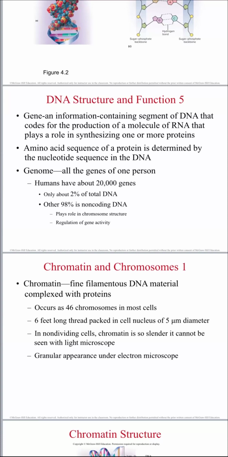That means that some genes can code for more than one protein. But genes are nothing more than a sequence of DNA that codes for specific proteins that's specific for you. And everybody's genes are going to be slightly different than anybody else's, except for identical twins, right? Humans have about 20,000 to 30,000 genes, only about 2% of total DNA.